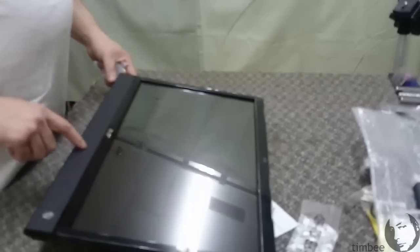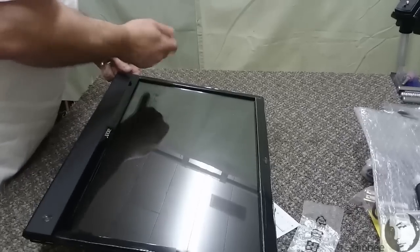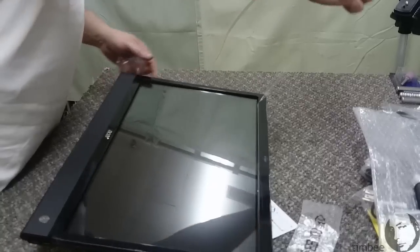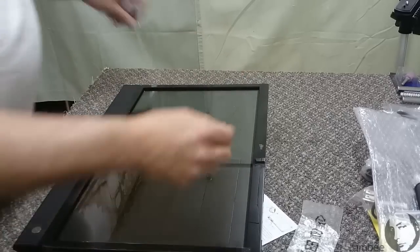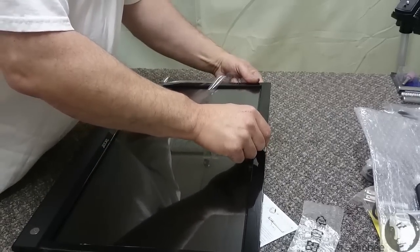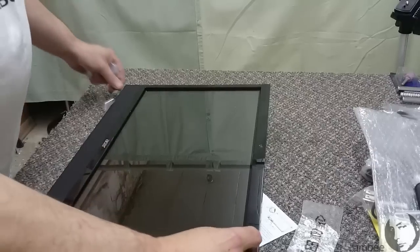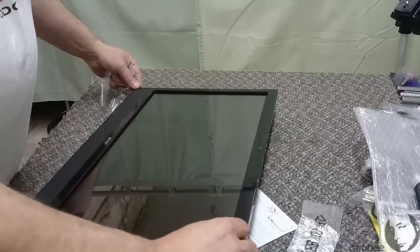Panel doesn't have the circles. A lot of people didn't like it. Guess they listened to their critics, their reviewers. Pull this protective plastic off. Shiny glossy.